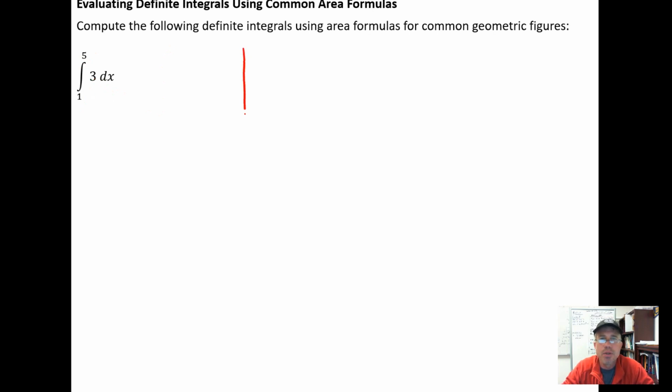And the idea would be just to draw a picture of what that integral graph looks like, and then recognize that a definite integral is going to give you the signed area under the curve. And if the function you're working with is above the x-axis, that area will be positive. So the function f of x equals 3 is just a horizontal line. It's going to pass through 3 like this. So this is f of x equals 3.